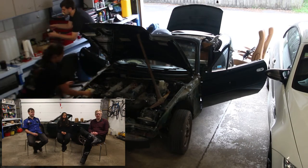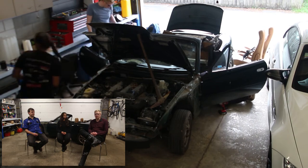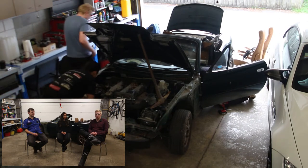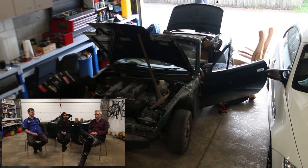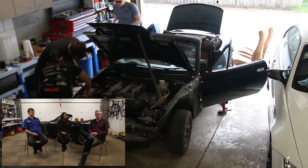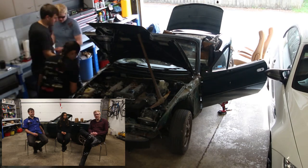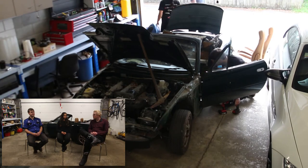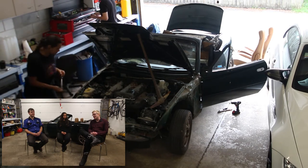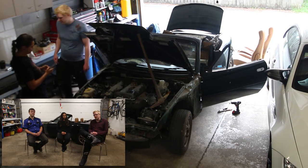We had the car dropped off — my friend was kind enough to drop by on a tow truck, which made life much easier with the car being deregistered. It came in a condition where it was mostly there, but a lot of parts were just loose — the seats were sitting in the car but not bolted to anything, the bonnet and the boot were off, the taillights were out, carpets gone, a few bits of interior trim sitting in the boot. It came ready to be parted out. But as mentioned, we could really put it back together and it was worth just as much doing so. We essentially did that — put the car back together — and it only took maybe two hours to throw it together between us. We put a different battery in because the battery was dead, it started right up, ran a bit rough because there were a few hoses disconnected, put everything back in and it ran perfectly. Drove it — gearbox feels great, everything runs and drives really well.